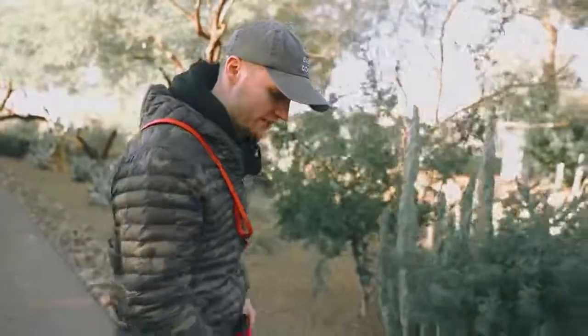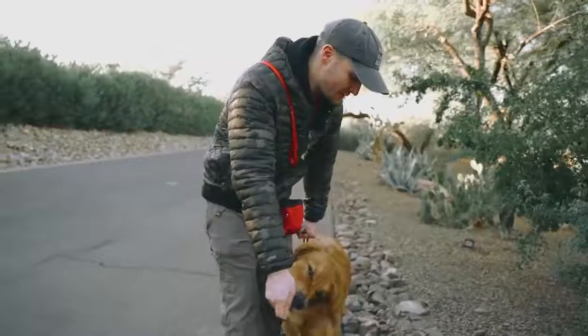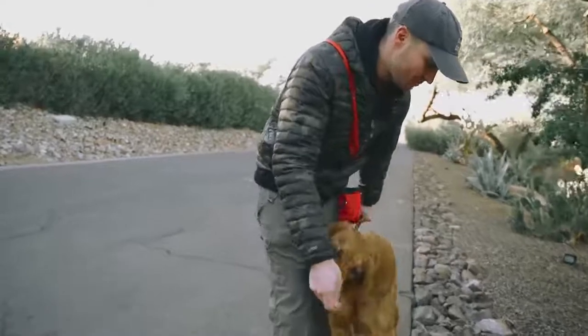Again, you have to get a little creative here. So I'm going to put a little bit of food here. I'm not going to give it to him. He's just licking the food out of my hand. Straight back pressure. Yes, good. Straight back pressure.